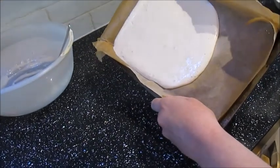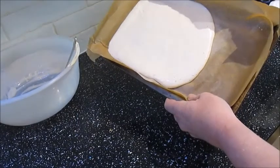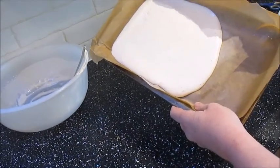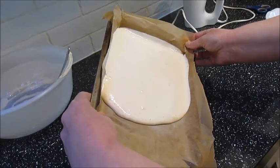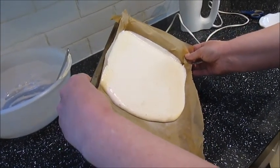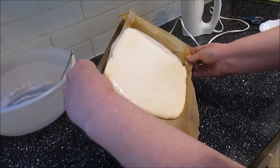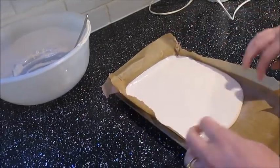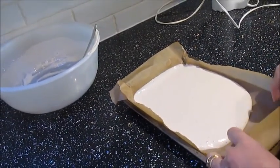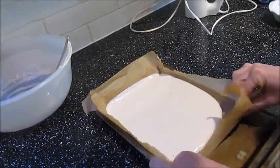I'm just going to bring it down to this corner here a little bit, and I'm not giving it any manual spoon or anything to try and get it into the edges. I'm just using a bit of gravity as I tilt the tin. I can see that this is going to go to this stage here, and at this point, if I go much longer than this, it'll be too thin. So I'm going to say that is where my tin is going to end, just there.